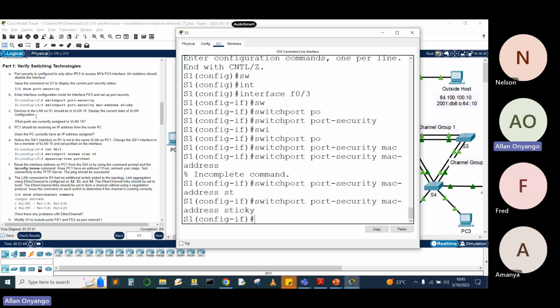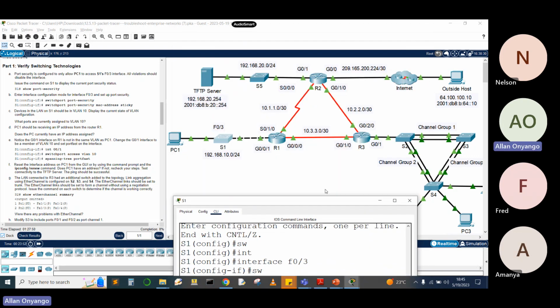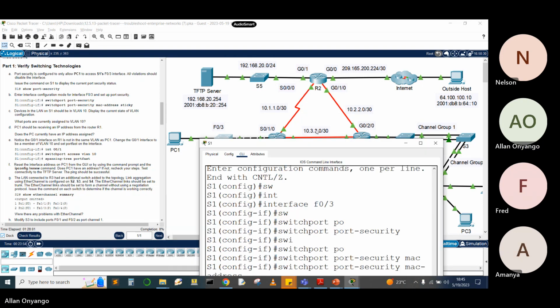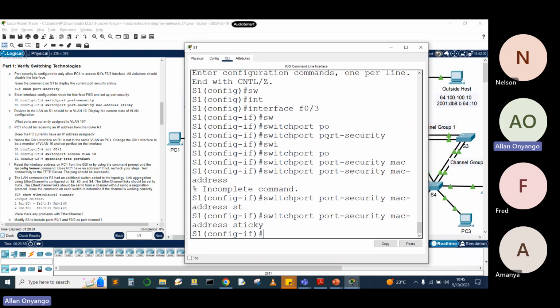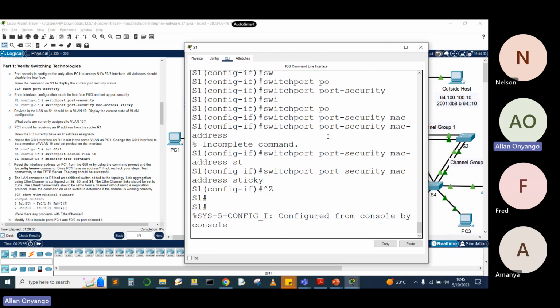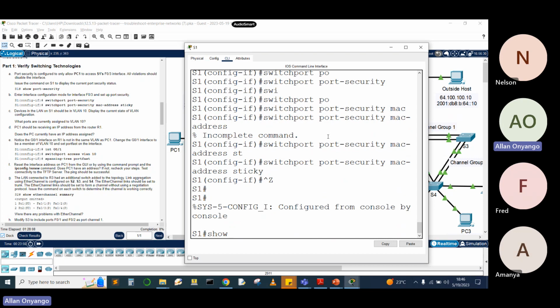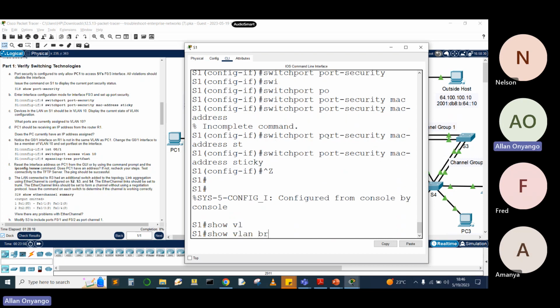The next instruction is saying that devices in the LAN on S1 should be in VLAN 10. Display the current state of the VLAN configurations. What ports are currently assigned to VLAN 10? So let's do that. I do Control Z and I say show vlan brief.